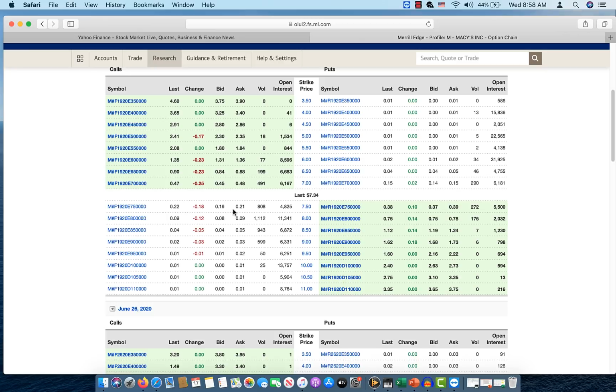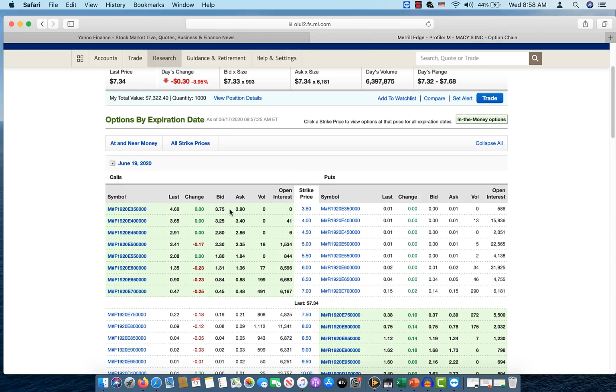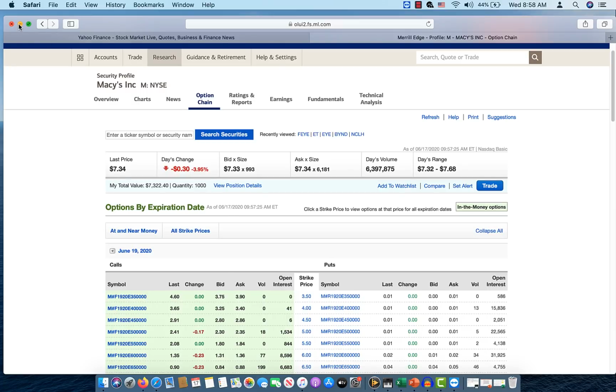It's only 21 cents or so if I did do the dollar because it's below 750. So really it would just be breaking even. So it doesn't even make sense at the 734 level. Now, if we were at the 750 level, then it would make sense and we could do the trade and then we get more premium. But it's not worth it. So we're going to leave Macy's alone. Now let's move on to our Excel spreadsheet.